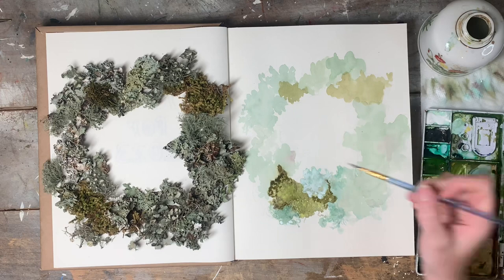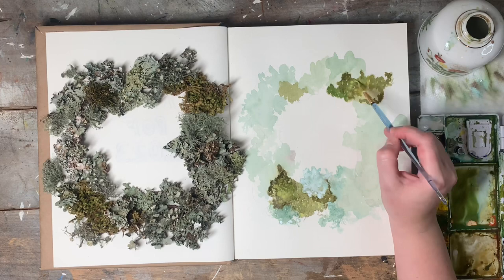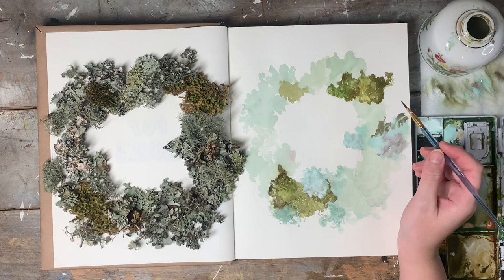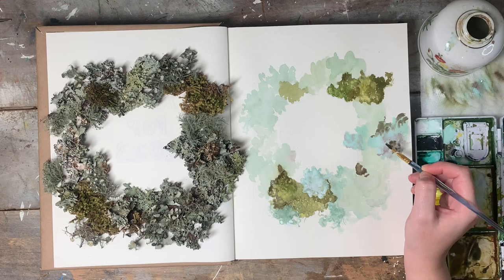I thought I would talk a little bit more about foraging for your specimens while you watch me paint this wreath, or maybe you're painting along with me, which would be really lovely. Lichens and mosses are a nature study subject you can find just about anywhere during all seasons — that's why they were the first thing to come to mind when I had to choose the nature study for this week. You can find mosses on the ground, but lichens can be frequently found there as well, especially after a hard wind or rain, coming down on twigs or bark, or sometimes by themselves having detached from the branch. Looking at the bases of trees is an excellent place to start your forager's journey for lichens. Mosses tend to grow in shady or moist areas, so if you have access to a creek or a particularly shady corner of property, you're likely to find moss there.